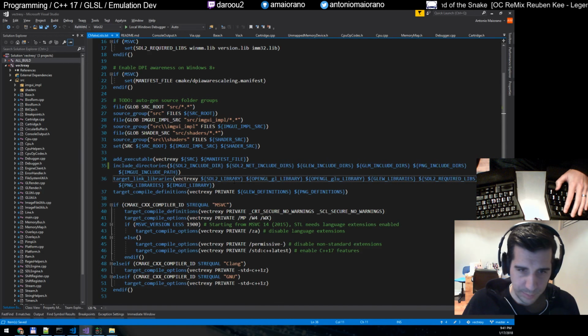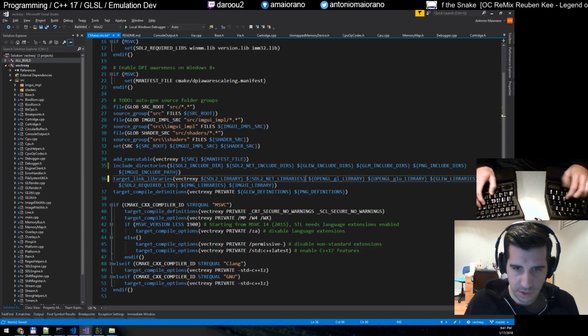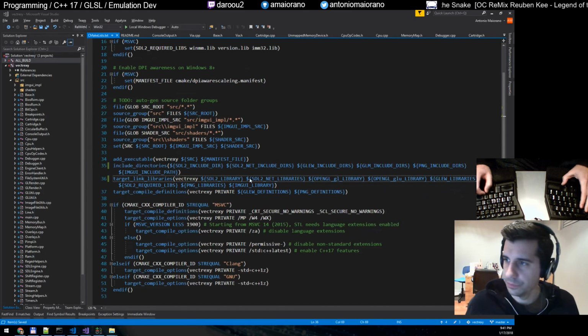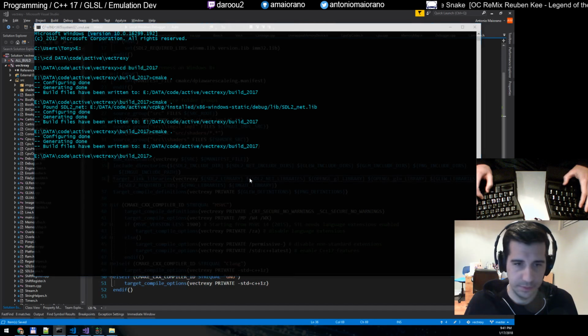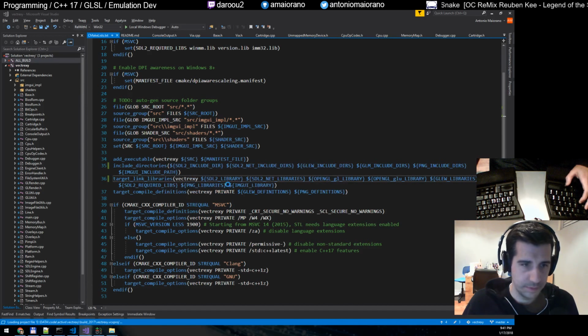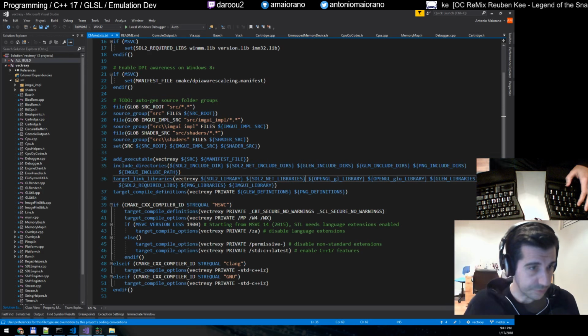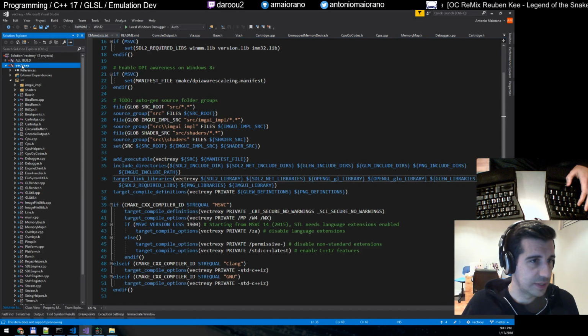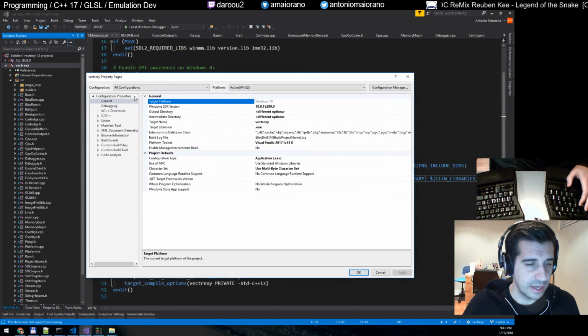So target link libraries, I'll put it right here. Alright, so now ostensibly I should have what I need to include and start linking against this library.